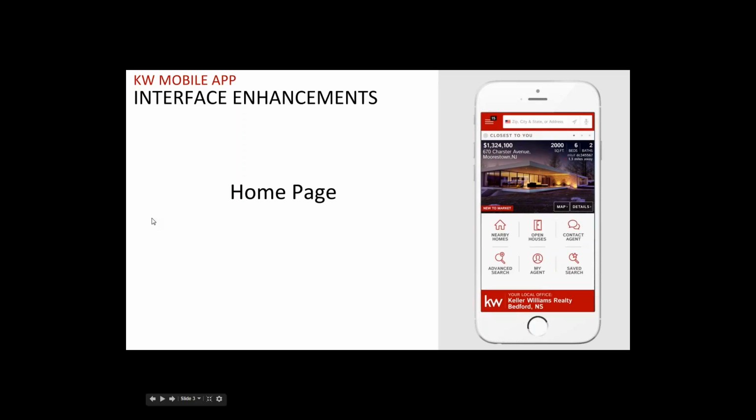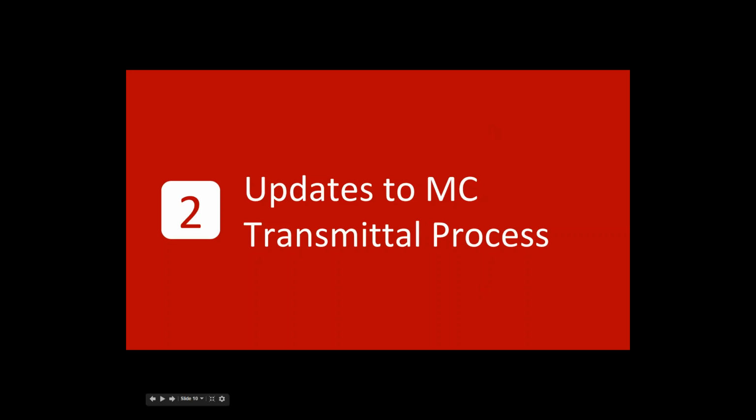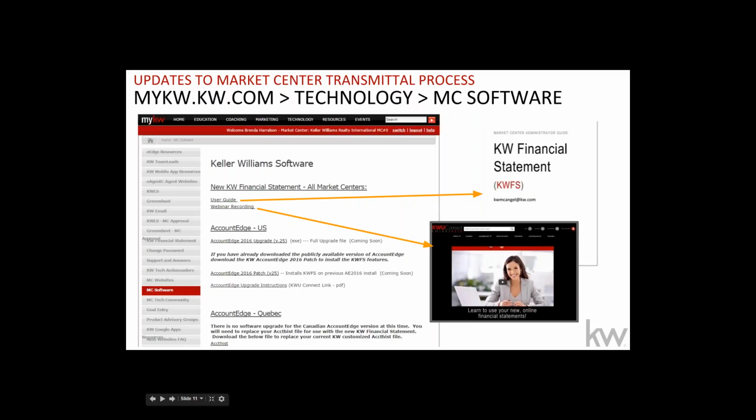All right. So our next topic, again, this is an MCA type of topic, but super important because it affects transmittal, and everybody wants transmittal to go smoothly because that's what results in one of many things being profit share. So to make that process more efficient and a little bit less painful there are 2 new updates. So your MCAs should have received an email this week from KWRI letting them know about this. They also have a page on MyKW, and you can see the navigation there at the top of this slide.